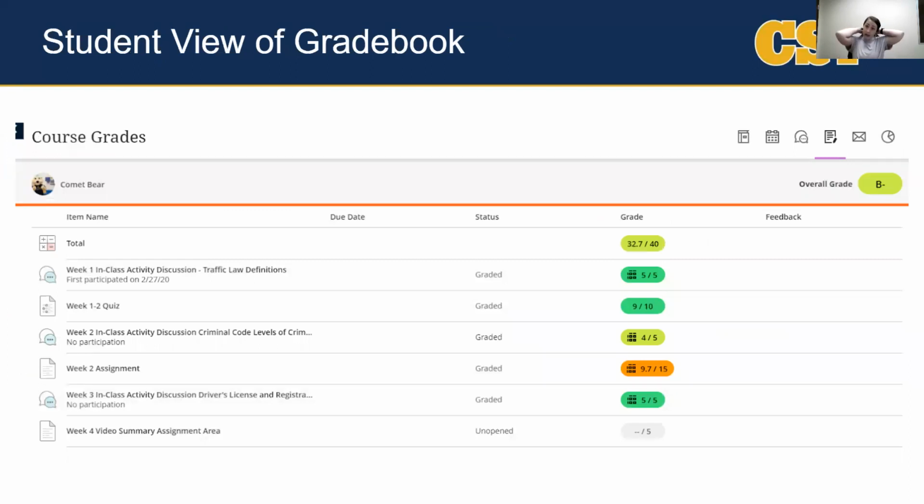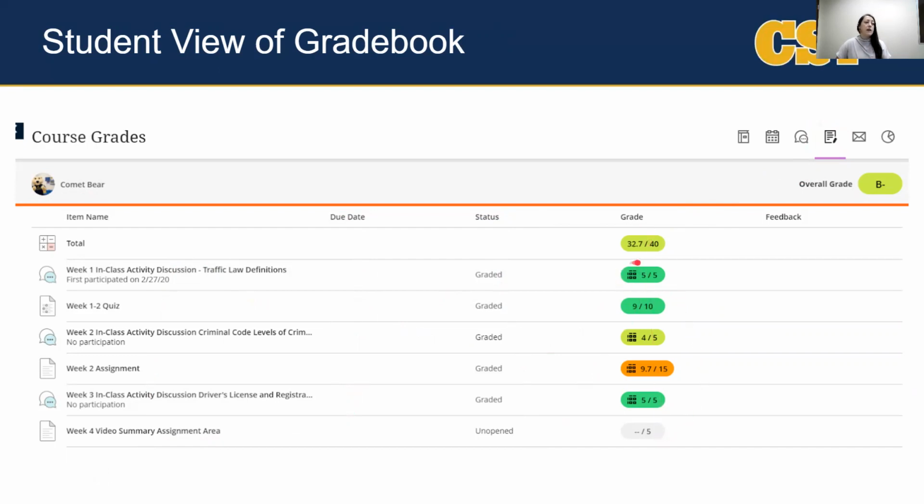So our last slide here for the day is going to be the student view of the gradebook. It's always good to know how our students are seeing the input that we give them. So again, students access the gradebook the exact same way that you as an instructor do. You can see here we are logged in as Comet Bear, and Comet Bear has clicked on the pencil and paper icon here to access his grades in your course. So we can see that he can see all of the gradable items, if there were any due dates associated, their current status, and his grade.